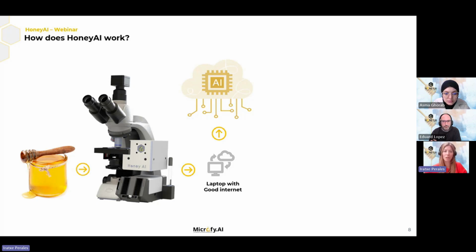We have different models that recognize the particles, the microorganisms in these pictures, or even the color, and it gives fast and accurate results. The results are sent as a PDF to your inbox, and you also can download them from the dashboard. Eduard will show you then in the live demo how you can do it.